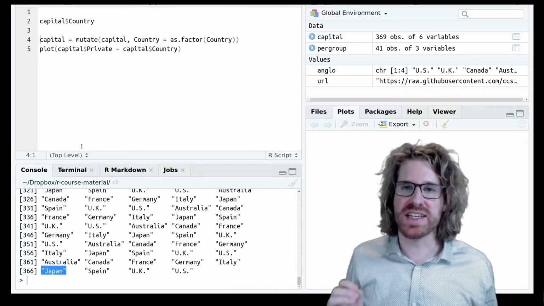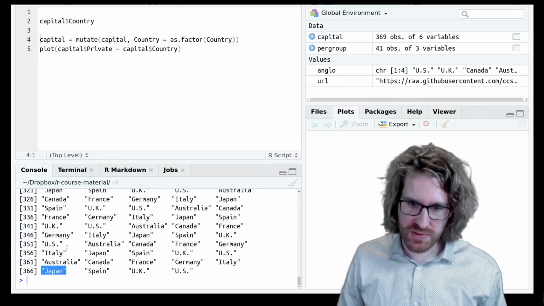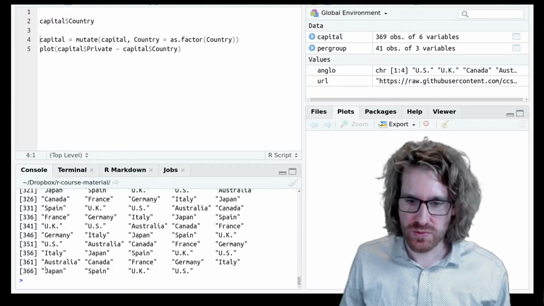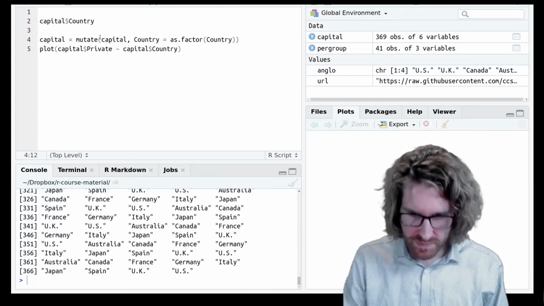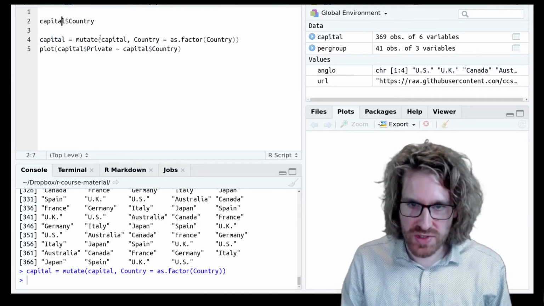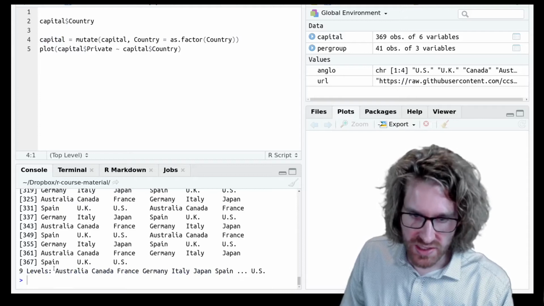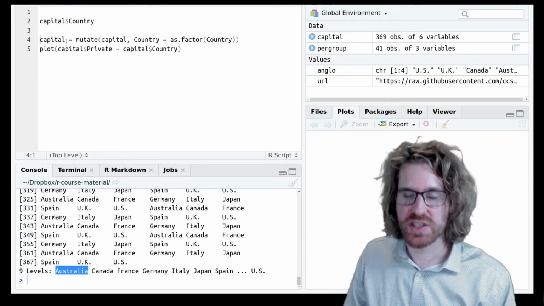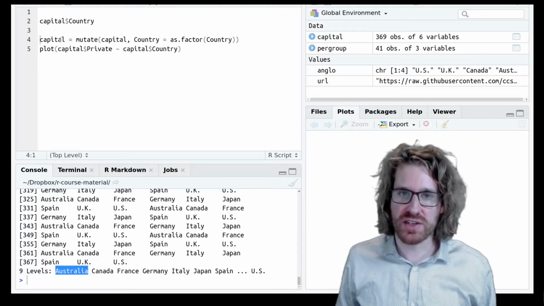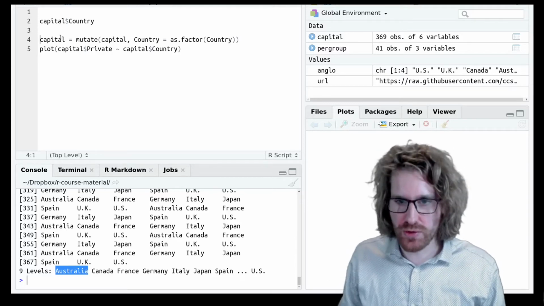But we need to make clear to R that these values are actually labels, which basically means that the values occur multiple times. And then it makes more sense to think of them as a specific group, Australia, which occurs multiple times in your data. That's important because this tells R that we can now treat them as nominal variables.